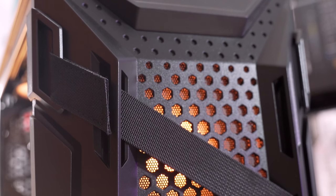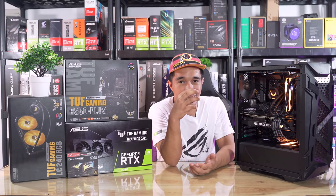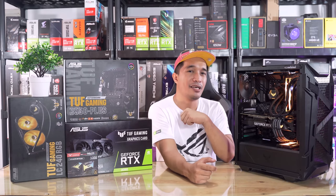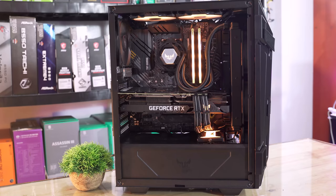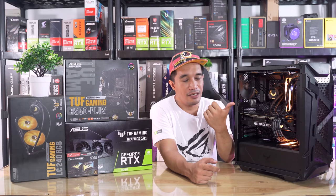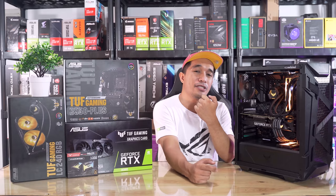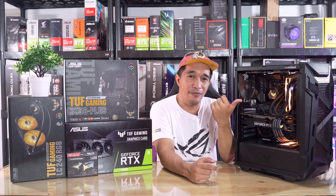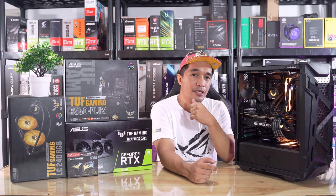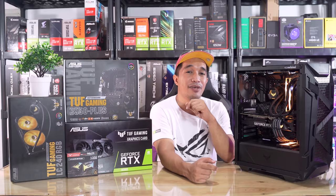Kasi kung ganito ka siksik yung loob na magiging compressed yung mga components, looks compressed, especially na napakalaki ng RTX 3080 natin, medyo mako-compromise kung pupunta tayo dun sa mga all tempered front panel o kaya yung all kumbaga restricted yung airflow. Pag ganun yung setup mo sa ganitong chassis na halos yung mga gagamitin mong components din is mga matataas like B550, ATX with a very good overclocking feature, the RTX 3080, sigurado hindi maganda yung magiging ventilation.